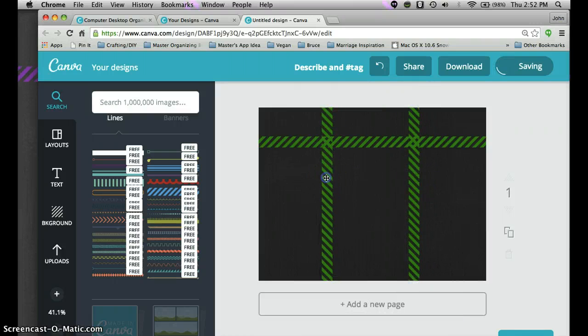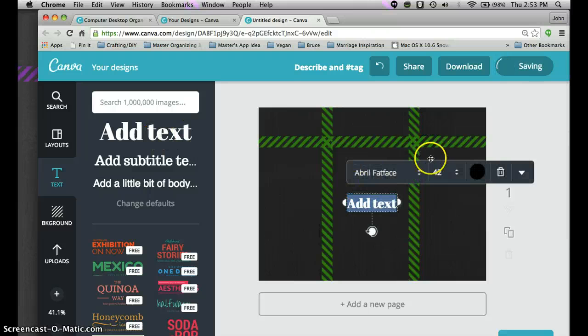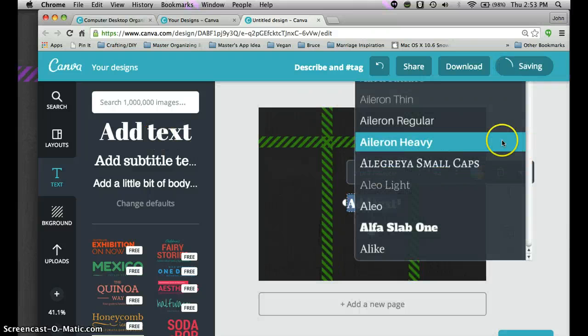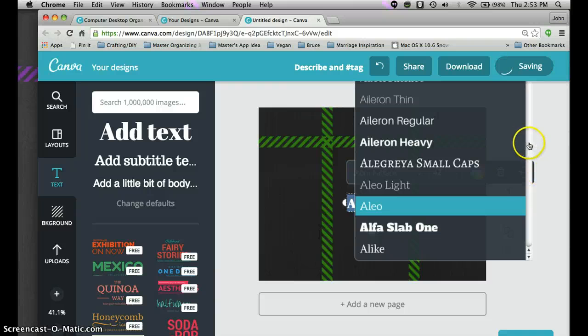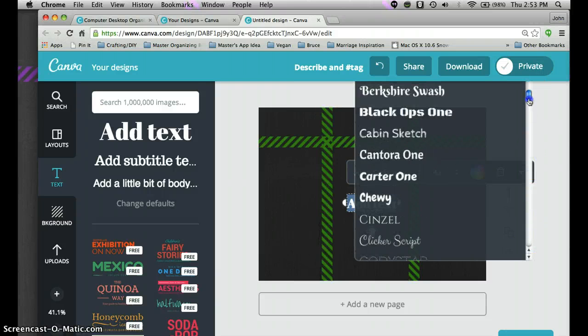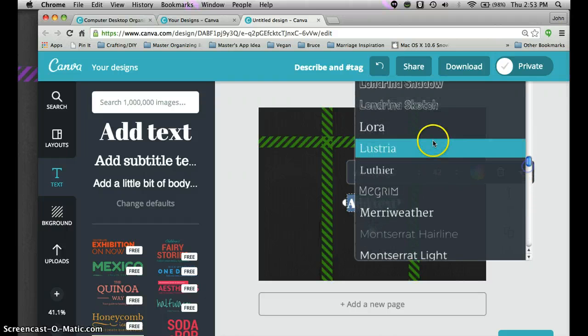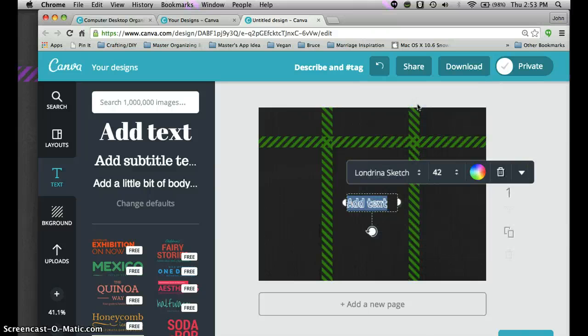You probably can even do a calendar if you wanted, 31 days of things to do on your folder here. All right, so that's the 3 different categories. Now I'm going to go to the text, and I'm just going to simply add text. And the font that I use, again, there's so many different fonts, but the font that I used here starts with an L. Was the Londrina Sketch. So I'm going to click that.